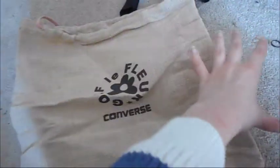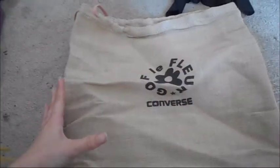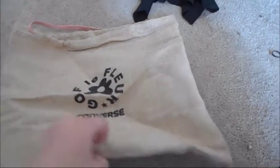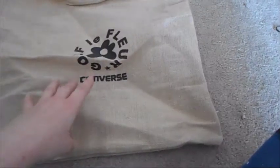Just take a look at the stitching. There's stitching on the bottom and on one of the sides. So it was cut a long rectangle and sewn together here, and then the bottom was sewn together. Not with that. I'm gonna make mine with black.